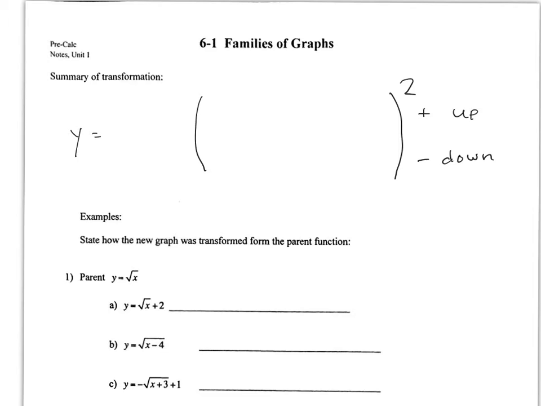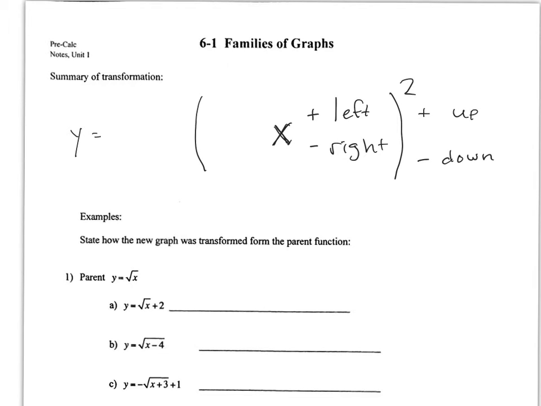Now, inside the parentheses, you're going to have a variable, whether it's parentheses or brackets or square root sign, whatever. You're going to have a variable somewhere. That's what creates all the different points. Inside moves left and right. Anything inside is kind of opposite or reciprocal. So this is actually opposite. So plus, usually we would think to the right, but plus, as you know, moves it to the left, and negative moves it to the right.